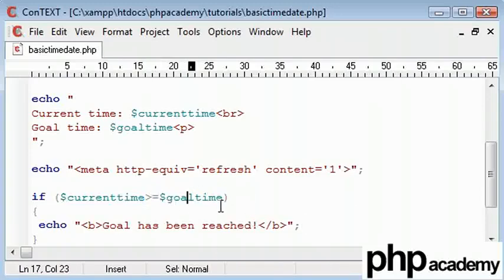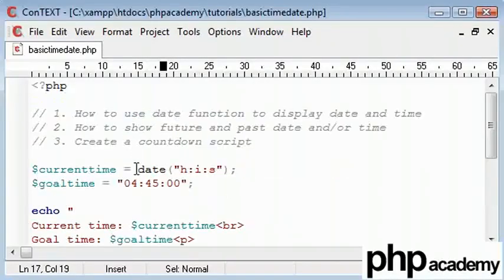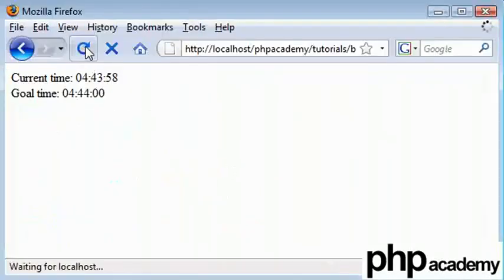We want, if the goal has been reached, the time will always remain at that. So we need to say that the time is always going to be bigger than or equal to.